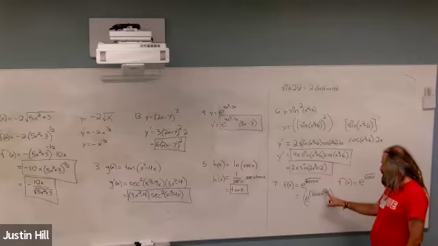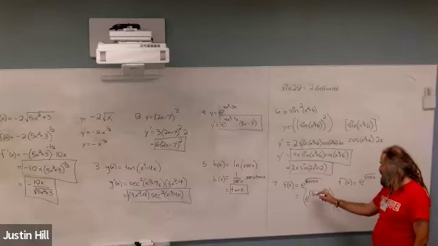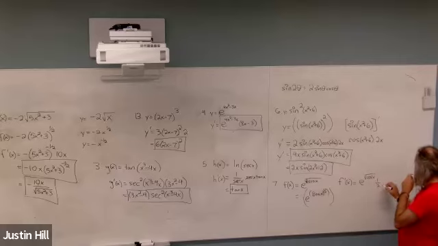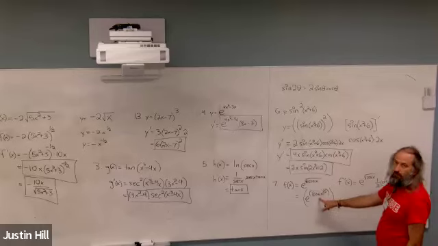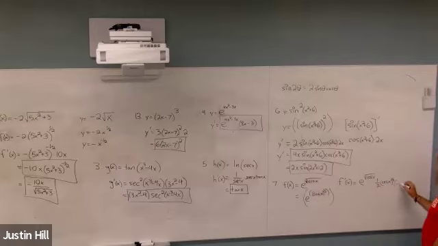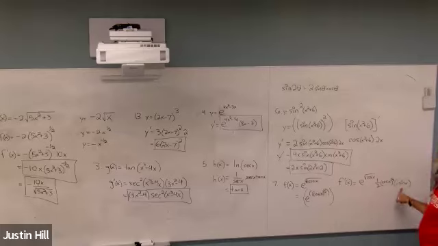So my derivative for power functions: I multiply by 1/2 and subtract one from the power. It's going to be 1/2 cosine x to the negative 1/2. Then I have to multiply that by the derivative of cosine x, and what's the derivative of cosine x? That's a negative sine x. Again, it's the overall derivative, multiplied by the derivative of the next part, times finally the derivative of the inside.